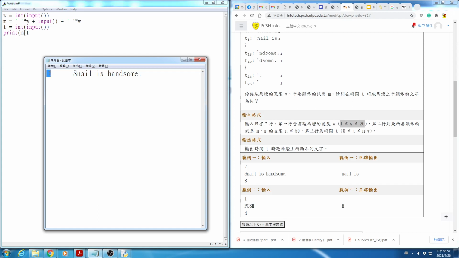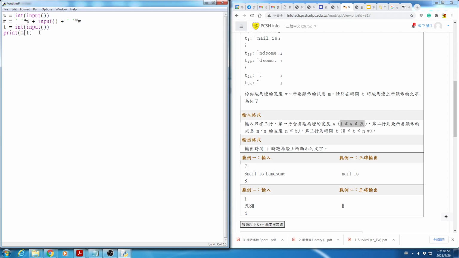This is M0. This is M1. And this is M what? What is the last space? 6. Oh, there will be W minus 1. This will be MW. And this is MW minus 1. Do you know what I'm talking about here? Yes. Okay. This is M0. And this is M1, up to MW minus 1. So, what do we put here?